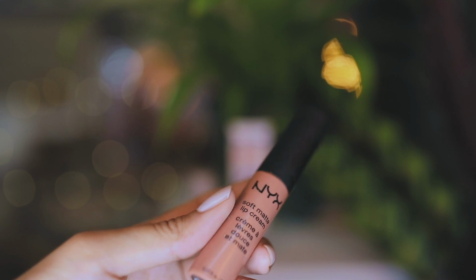Like I said, I have a big bottle, so the last few makeup products are going to be for lips. I don't really use a lot of lip colors, and when I do, I'm always trying a different one, so I don't really finish them. But I finished this one immediately. It's this one from NYX. I've actually bought this in the past. It's their Soft Matte Lip Cream in the color Stockholm. I would say that it's kind of a peachy brown color, but it's a nice nude neutral.